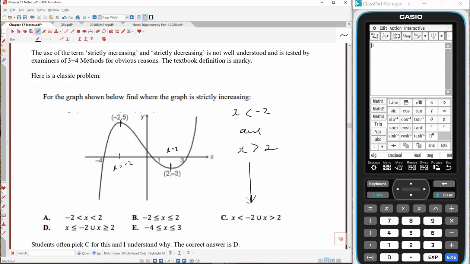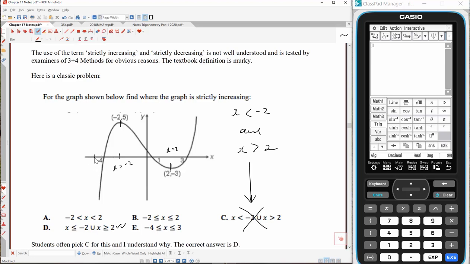So this here would be the most common answer I get to this problem, and it's actually incorrect. That is not correct. So this is the correct answer. All right. Now, why is it? Well, actually, the definition of increasing or strictly increasing is you basically have to consider taking 2 points over a particular interval and compare the y values generated. And if the y value of the second point or the larger point is larger than the y value of the smaller point, then you've got a strictly increasing situation or an increasing situation.